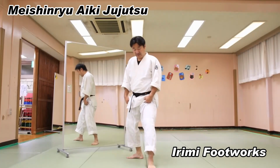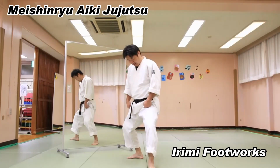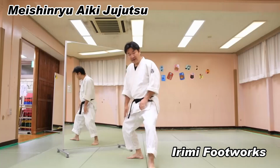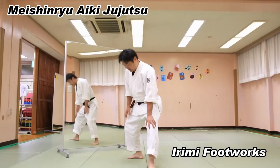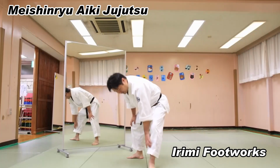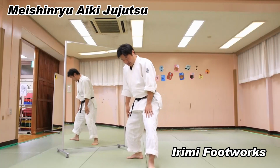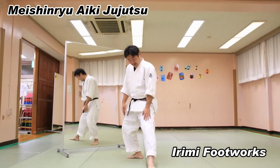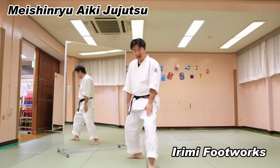And for the beginning, for the practice, maybe you go a little bit deeper and the knee goes down like this. It's very important to maintain both knees always in your footprint. Never go outside like this or like this when you move. So it's always staying there.